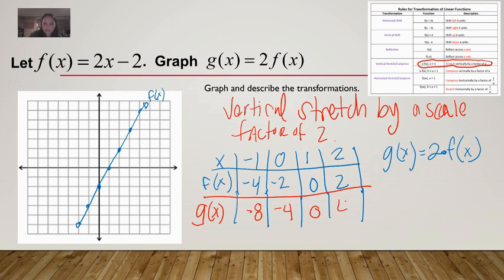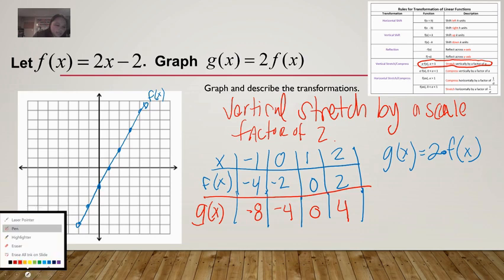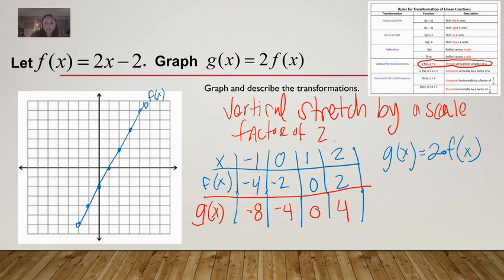So I'm going to plot this point, but I'm going to use my original x coordinate, and I'm also going to use g of x. So I'm going to go ahead and graph this by using this right here as my x coordinate and that row for my y coordinate. So I'm going to have negative 1 and negative 8. Let's see if I can do that. Negative 1, negative 8, 1, 2, 3. It's a little bit off, but there it is.